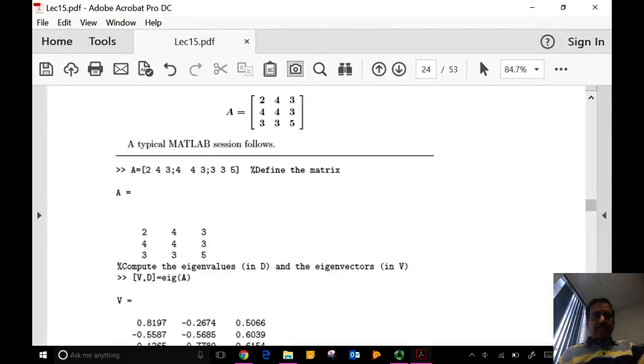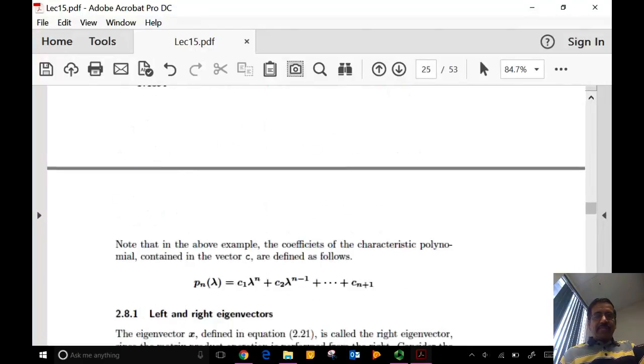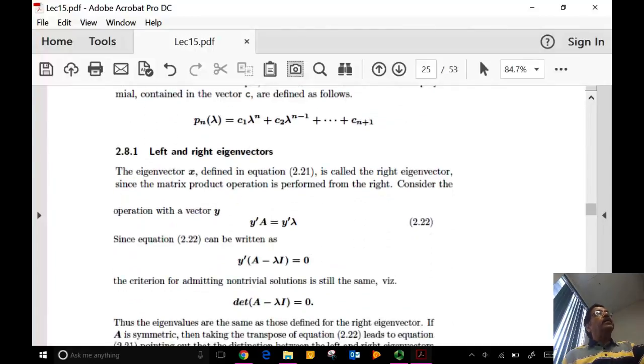I think I have a few examples here that you can look at because you have already played with these. And this is the characteristic polynomial. I guess we are almost out of time, so maybe we will stop here. How am I doing? 25 pages. I still have one more lecture to cover this. And then we'll move into differential equations, discretization of that, and solve those. So we'll stop here for today. Any questions?